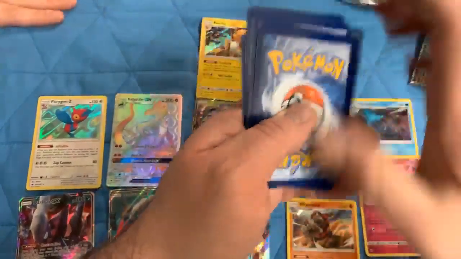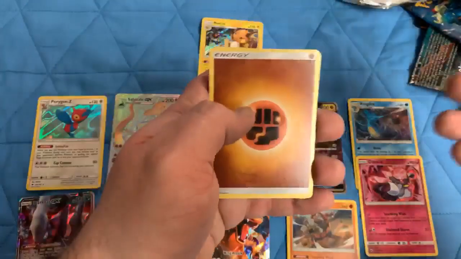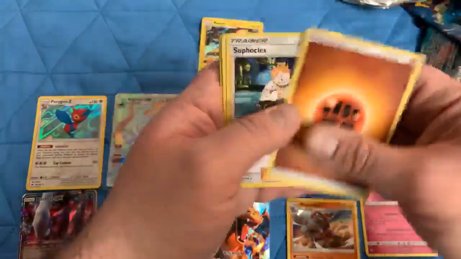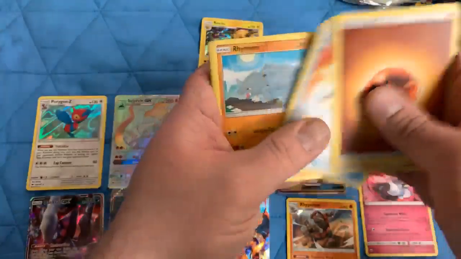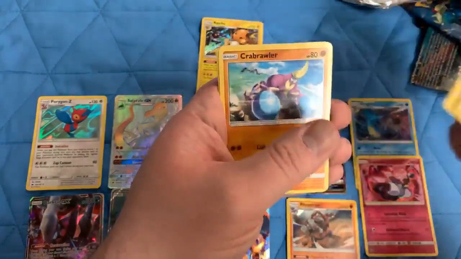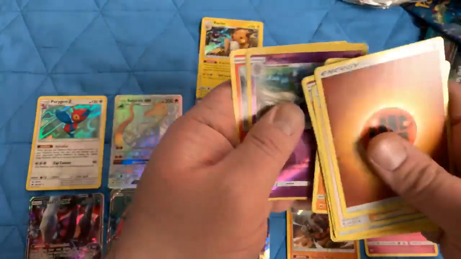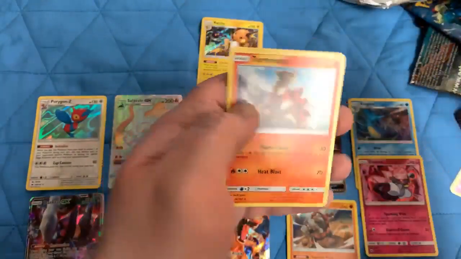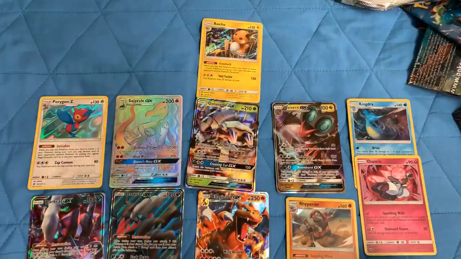1, 2, 3, 4 from the back. And let's look at these junky cards here. No, they're not. The art is beautiful. Come on, let's be honest. Let's see here. Fighting Energy, Sophocles, Rabambi, Wishful Baton, Rhyhorn, Ralts, Tangela, Tynamo, Crabrawler, Meowstic, Reverse Holographic, and our regular rare is the Turtonator. Sorry. All right, this is it. Nothing. That's okay. We did get some awesome stuff. Great cards.